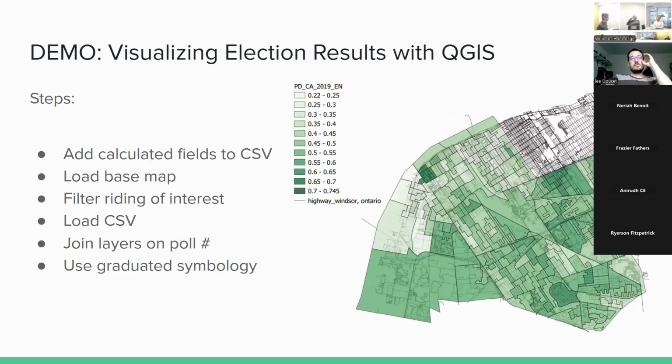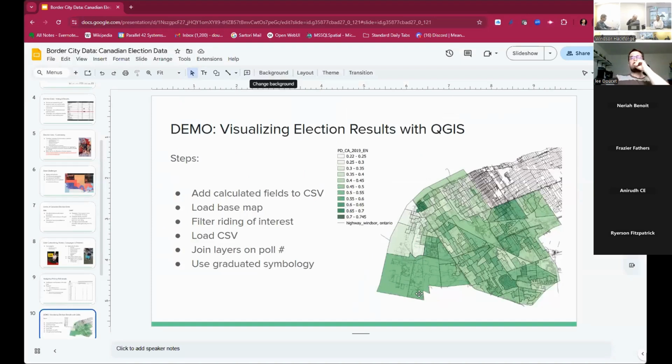So those two formats are available. Okay, so our first demo, I'm going to very quickly show you how we can visualize election results using QGIS. These are the steps that we have to take. I happen to have a CSV of election results loaded up in Microsoft Excel. So we can pop that up, and here we go. Based on the candidates, Quinn Hunt and Henry Lau, this has to be 2019.